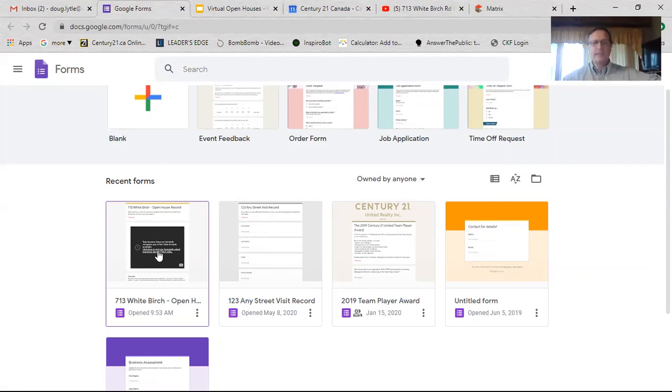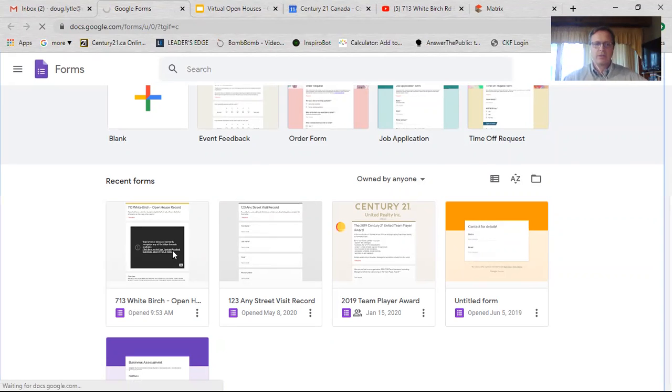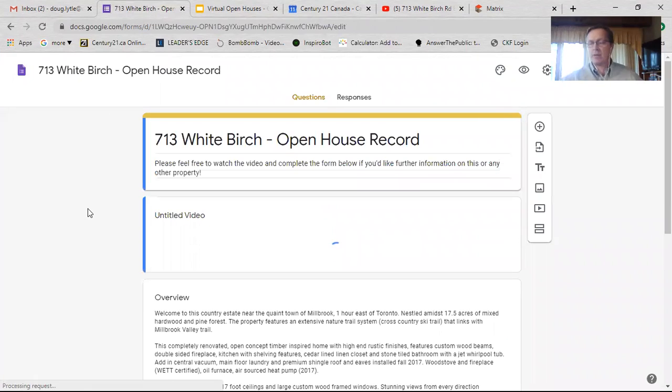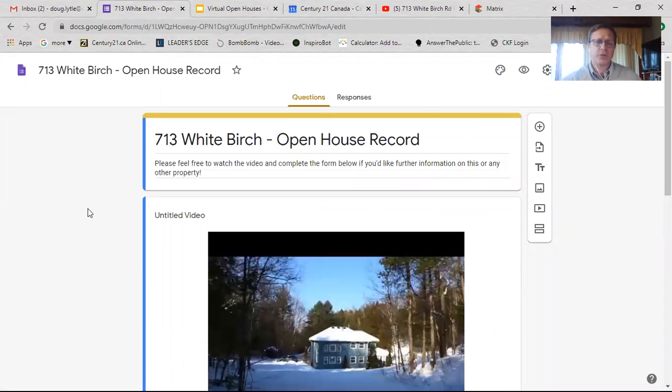I did this, and it's an old listing. It's not on the market, so nobody should get upset about it. It's just an old one, and I'm not publishing this anywhere. It's just for training purposes. So Aaron Marcinkowski had a listing on White Birch Road down in Millbrook a year or two ago. Ended up having an offer on it, but it never came together. I maybe even had a couple of offers on it. I'm not sure. But what I did with that listing was create this Google form.